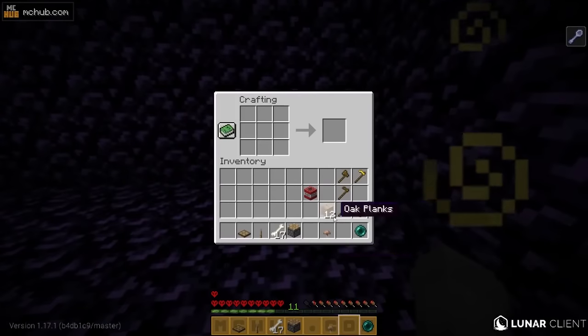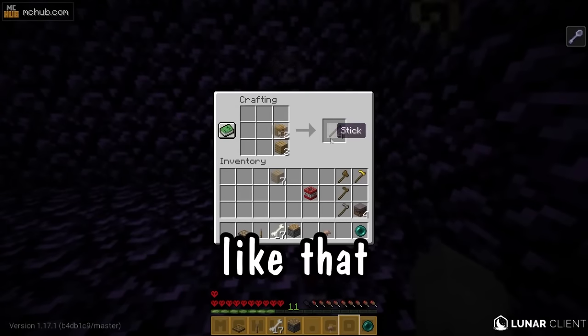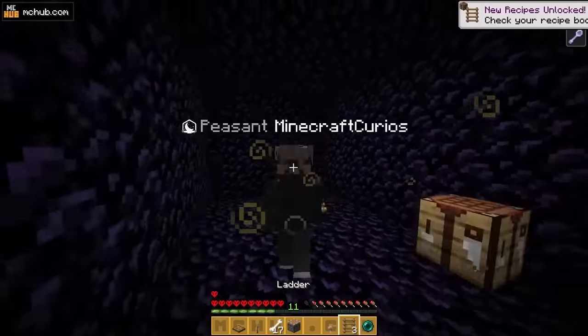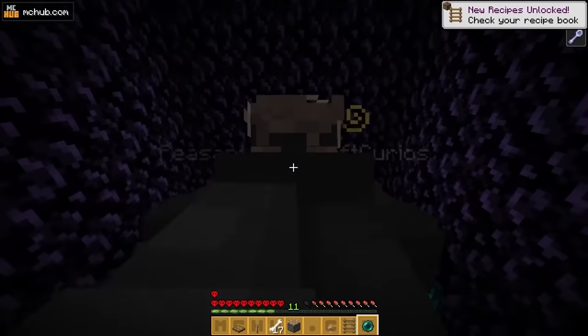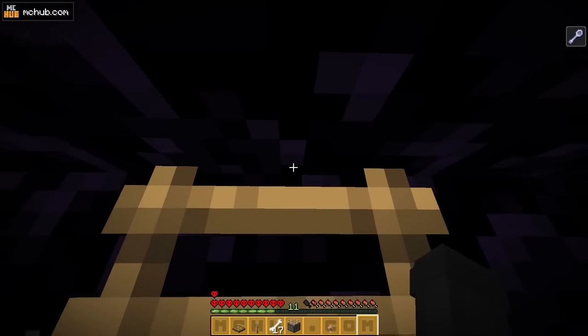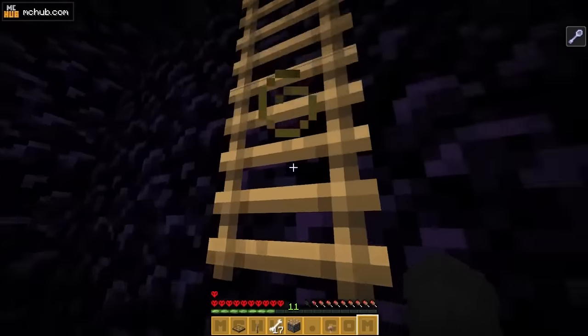Okay, if I place this down like this, and I make some ladders with some sticks like that. Okay, now with ladders, there's an unknown glitch that you can actually do in Minecraft. If you place them like this, if I aim at the right angle, I can glitch through the wall. Okay, so I aim up like this. Come on. Wait, what? The ender pearl just didn't work. Oh my god, I must have not angled it at the right angle.